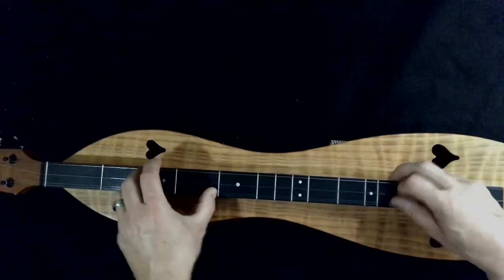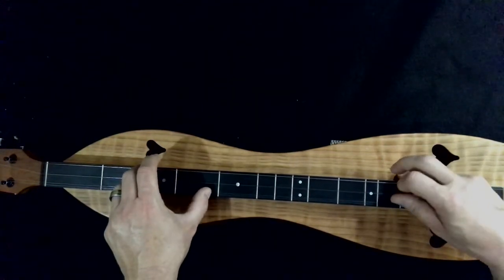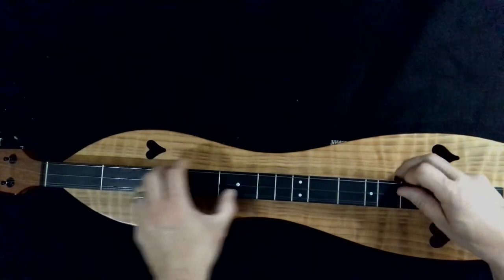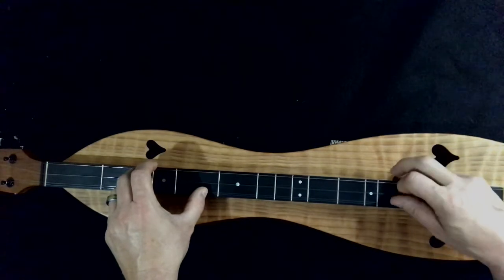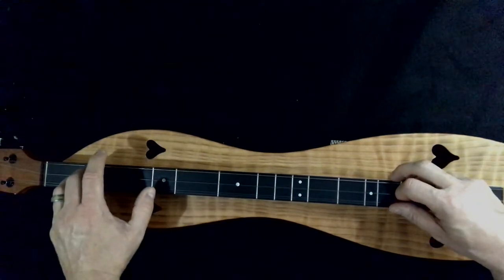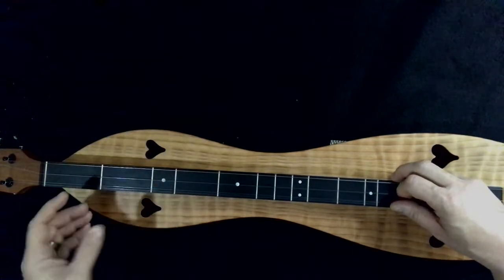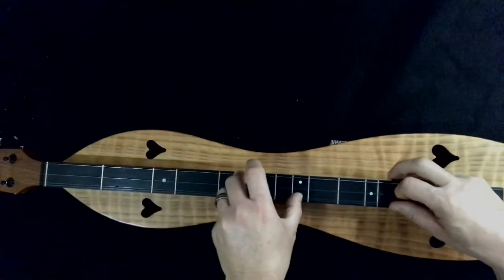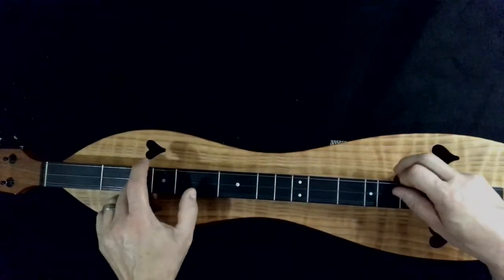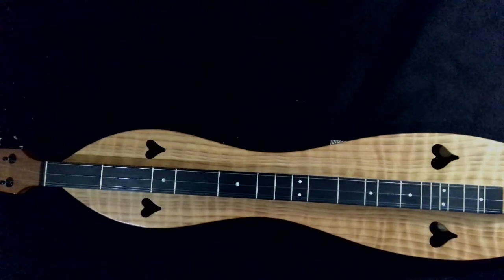So from the beginning. Then you're going to kind of repeat that. And this is where it's going to switch. You're lifting that up, and then you're going down and you're making that A. Then the song starts all over again. And actually what that goes back to is the second part of the verse. It has that same exact ending.